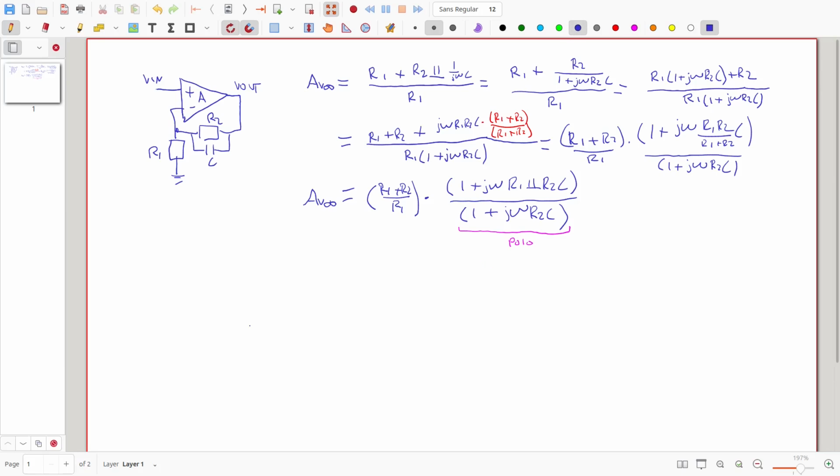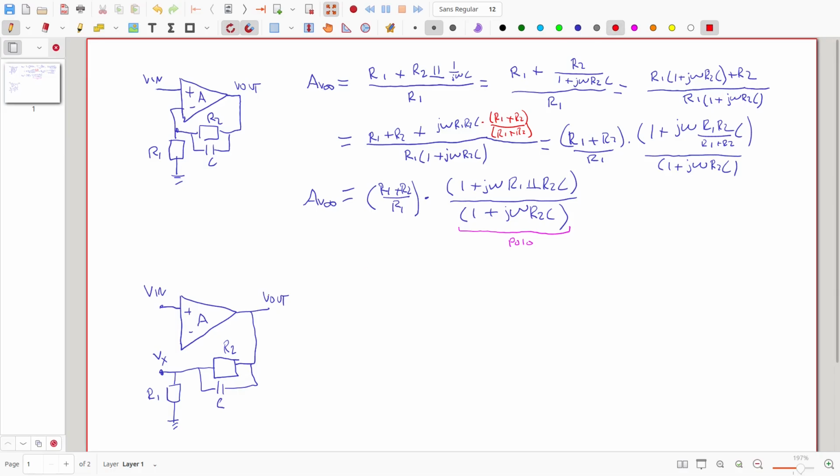Now let's try to find the loop gain, Aβ, and this is probably the last time in this course that I'm going to break the loop of the amplifier, because as I mentioned before, we typically don't do this due to loading reasons, but it is just a little bit easier to explain. So I'm going to break the loop here. This is R1, this is R2, and then we have the capacitance here, and then I will call this node Vx. This will be Vin and Vout.